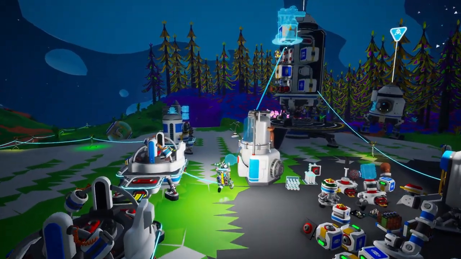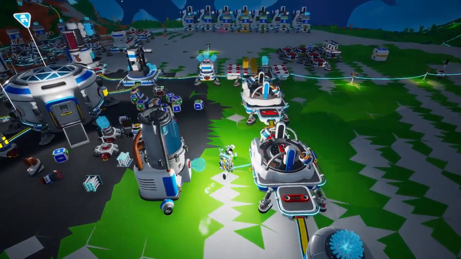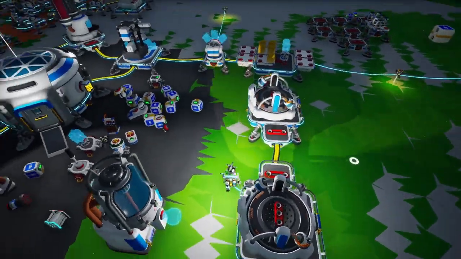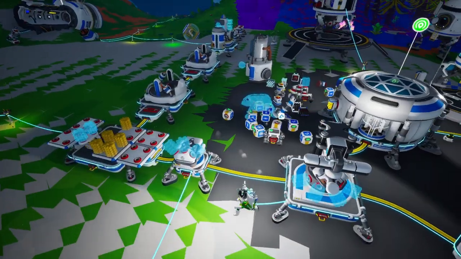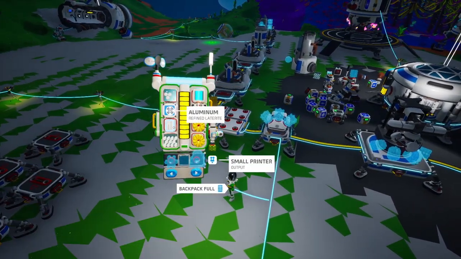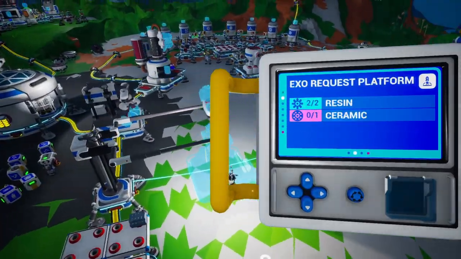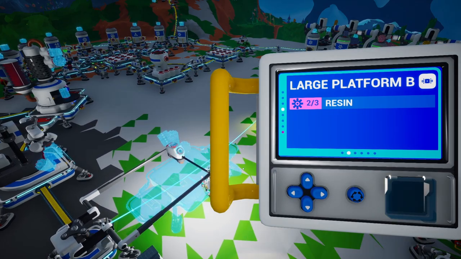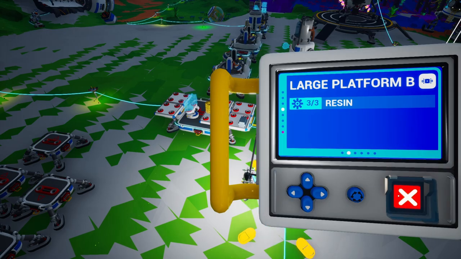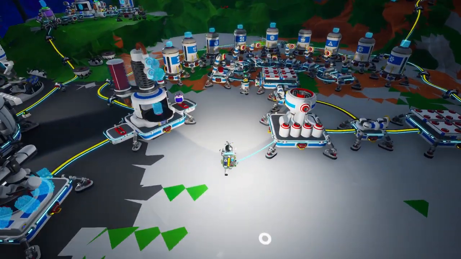Come on. There is one last thing that I want to take with us, and it's one of these platforms. Not that, just that platform. What is that, like platform B? Yeah, large platform B. That's gonna need, I think, three of them? What am I full of? Oh, aluminium. Okay. So, large platform B. There it is. Needs three resin. As I suspected. Let's get that building.